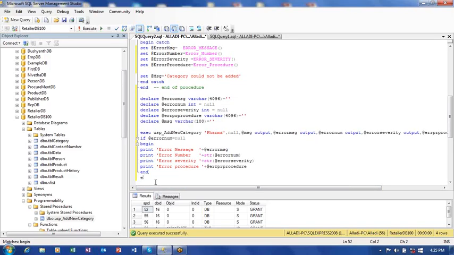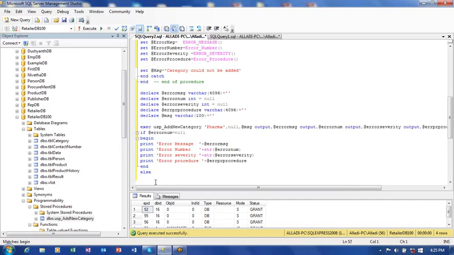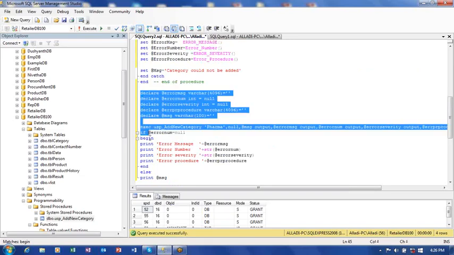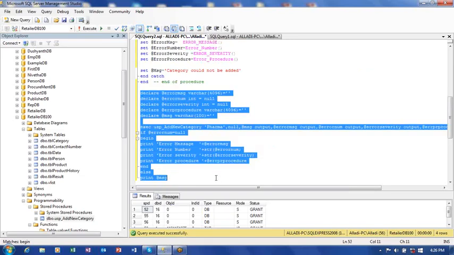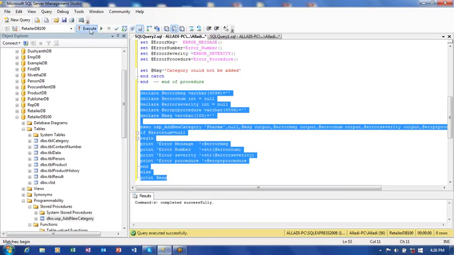So else, we write like this. Else it is print @msg. Like this we write it. Now when you execute this, you are going to get appropriate messages in that. Here, see, I am trying to add, so this is msg's output, msg equal to, I kept initially null, that is null, it's going to be an empty string. And similarly I am trying to add the supercat id as null, because the second argument is what here, supercat id. So without supercat id I am trying to make it. That means what? I am trying to enter a top level category, a very top level category. I am trying to add, check for syntax, after that execute.